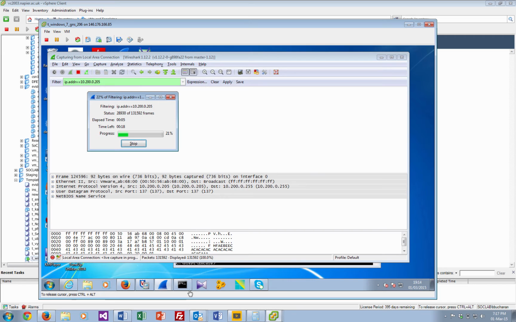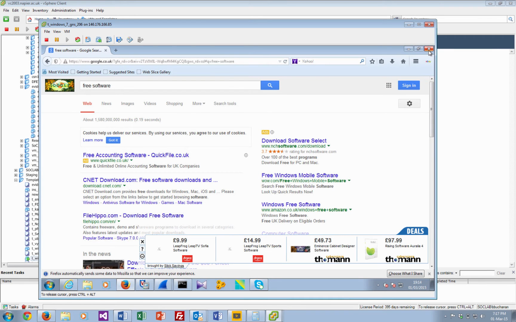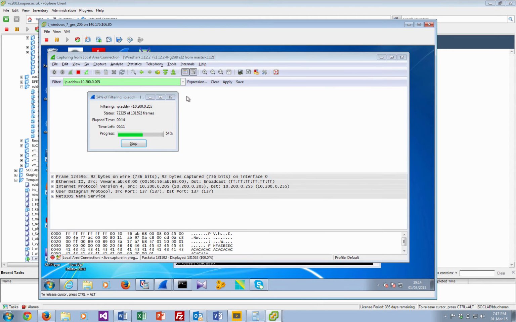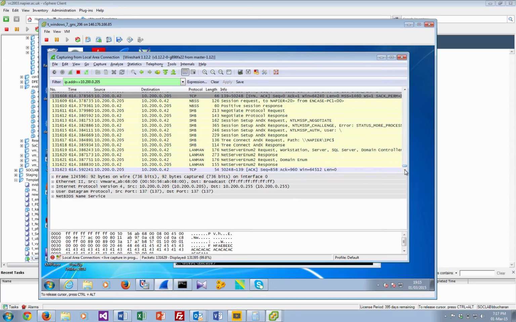Okay, so we'll just load up. I think what we'll do is we'll just quit that, because there are so many connections going on just now, and we'll have a look at the Wireshark trace. Okay, so here we are.